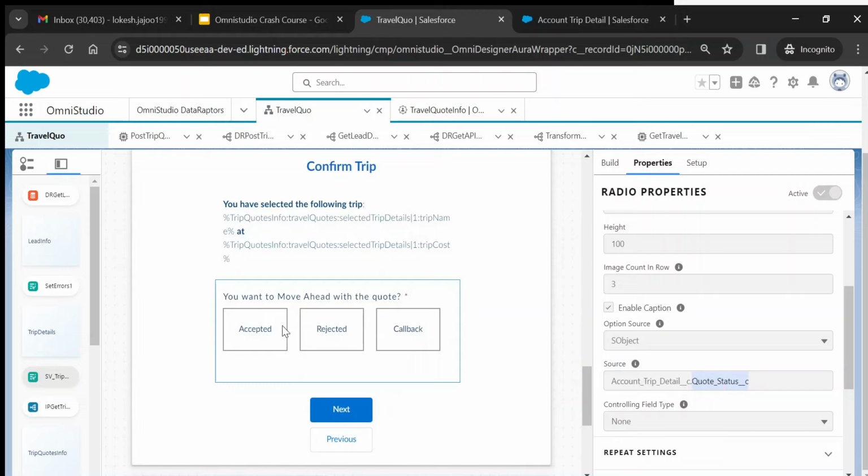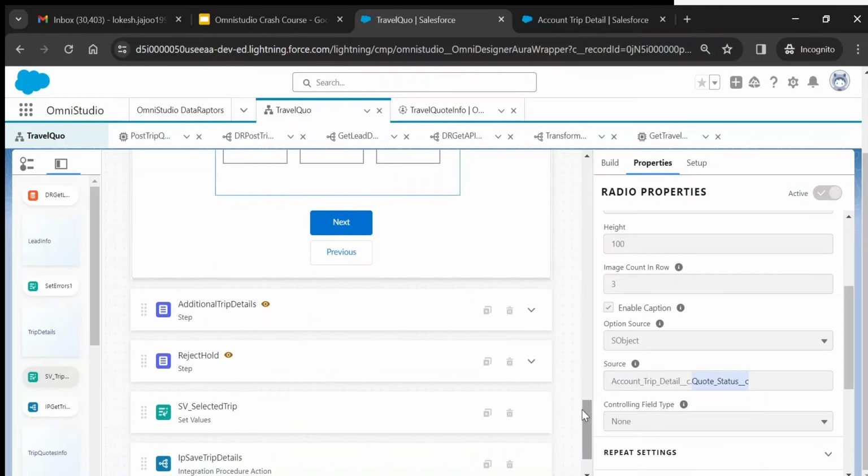So it can either be accepted, reject, or callback. The advantage with this is, suppose I'm changing some API value of those pick lists, you don't have to come back to your Omniscript and do it again and again. Whatever change we do in this particular field will be reflected back to the Omniscript without doing anything here. That is how you got your accepted, reject, and callback options to choose.